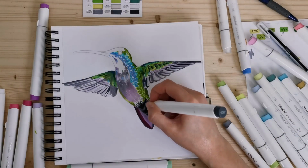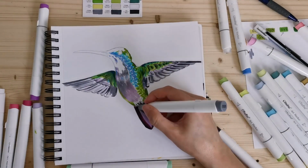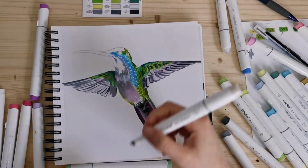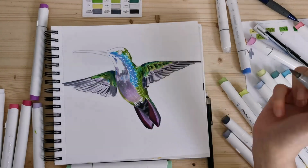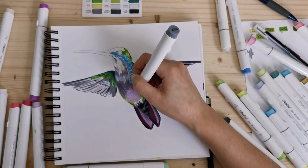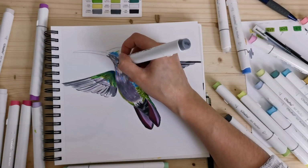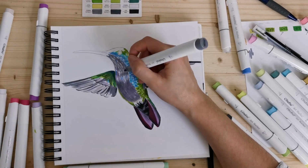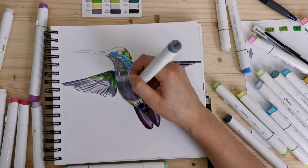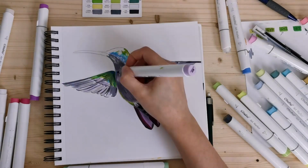Smaller tail feathers I'm just blocking in as kind of U shapes with light and dark grey. Might have gone a little too dark on some areas, but I guess the reference did call for it. A lot of the time if I want to blend, I will use a very light grey colour, and I'm going over other colours.